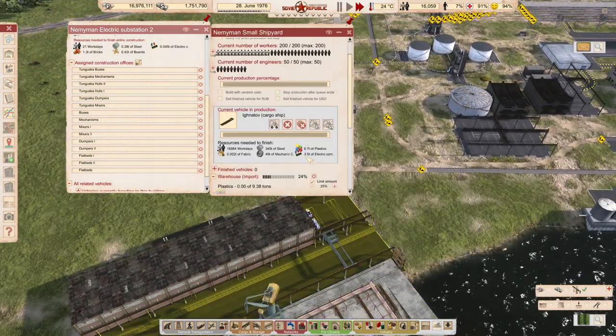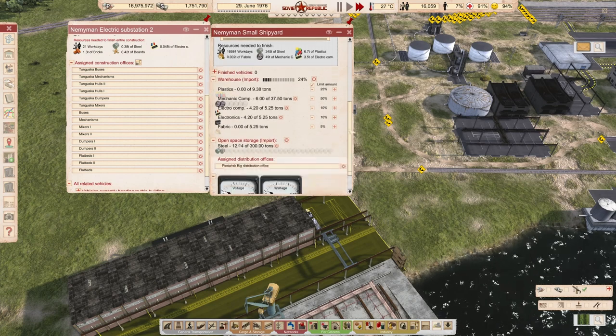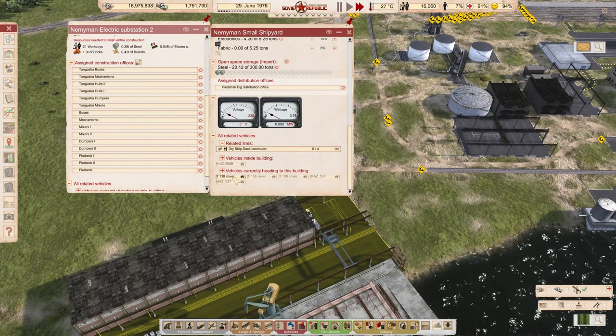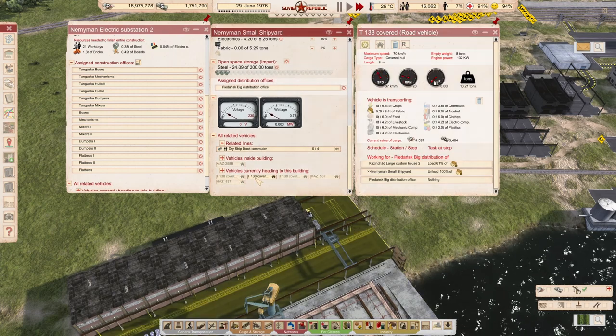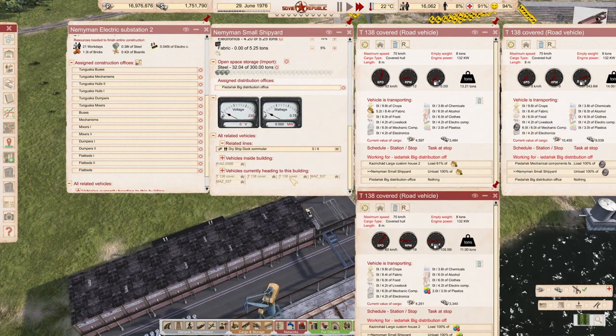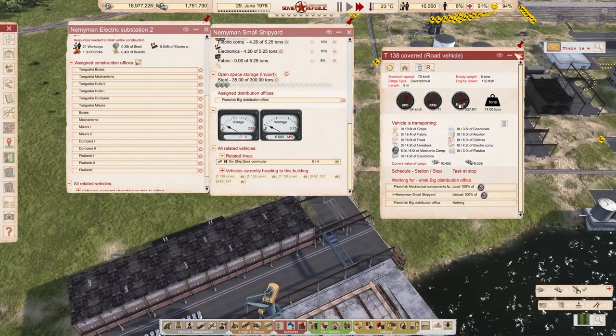Here we are having steel delivered. What do we have? We are still waiting for plastics. Is plastic coming our way? Fabric. Mechanical. Yes, they are coming our way. So it's just a matter of time now.